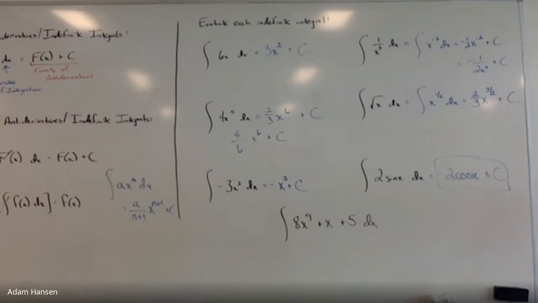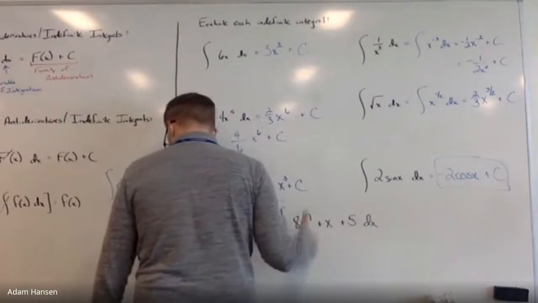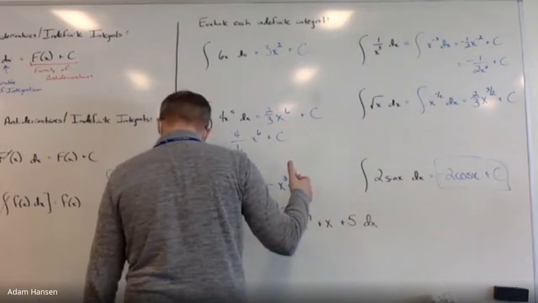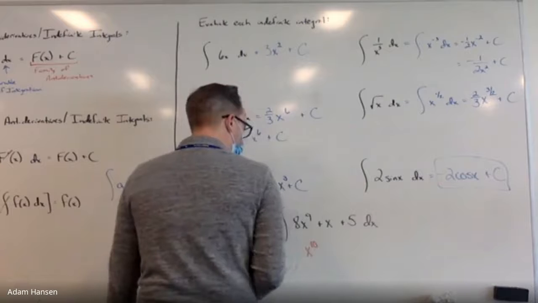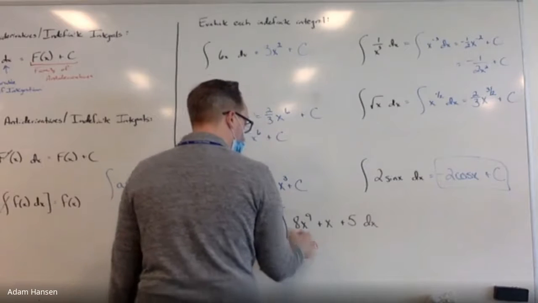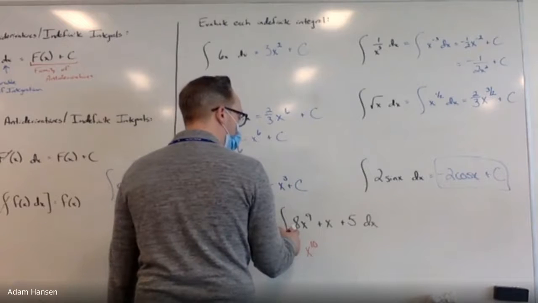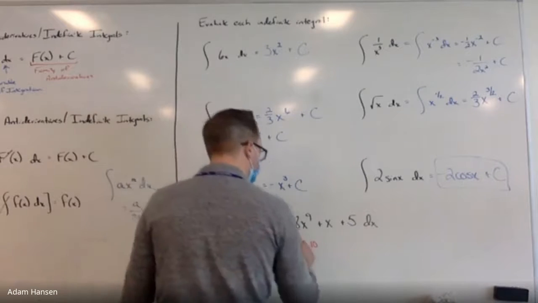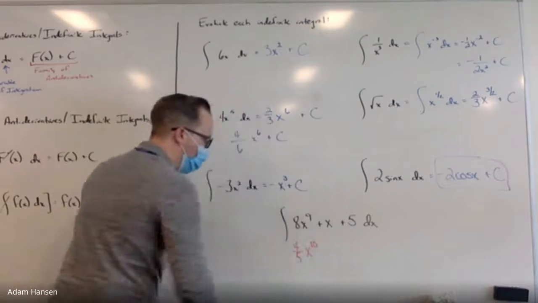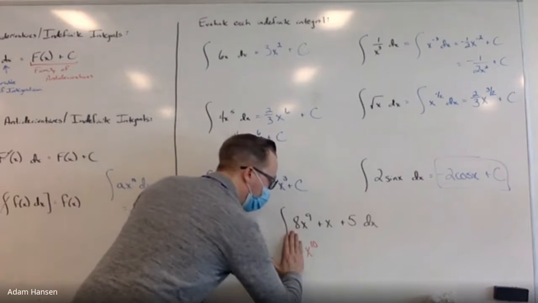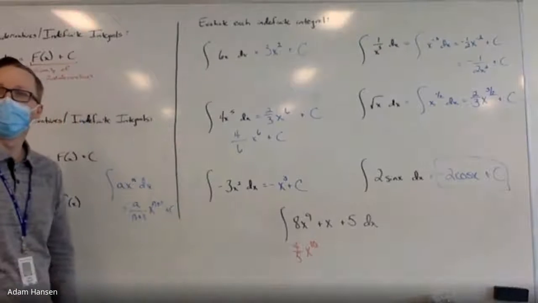All right. What should x to the 9th become for its antiderivative? Bump it up. X to the 10th. The derivative of x to the 10th is 10x to the 9th, so I got the x to the 9th part right, but I need to make the 8. 10 times what makes 8? 4/5. Take the 4/5 times 10, and now we have 8.